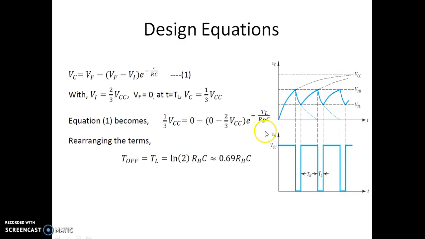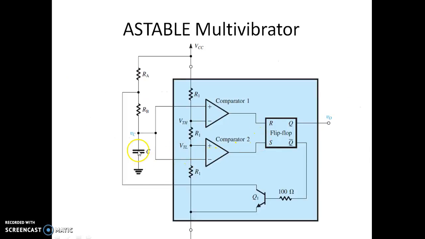So Rb is the resistor through which the capacitor will discharge to ground. So that's why we are replacing R by Rb. See here, this capacitor will discharge to ground through this resistor Rb, and this is the path, and it goes through the transistor and then finally it goes to ground. So there is a ground here, so this will be grounded. So the capacitor discharges to ground through Rb and the transistor. As we discussed in the earlier video, the on resistance of this transistor is neglected compared to the value of Rb.